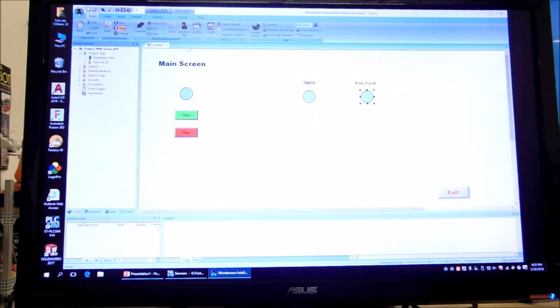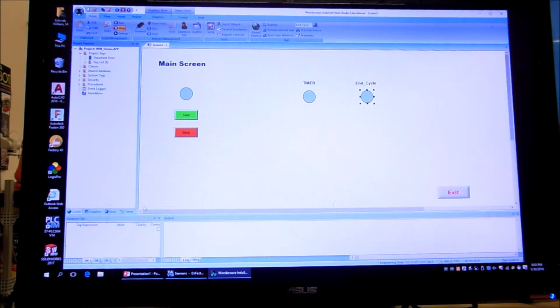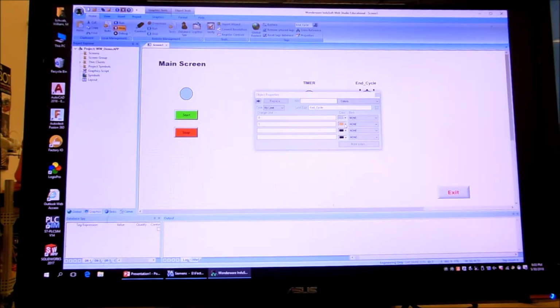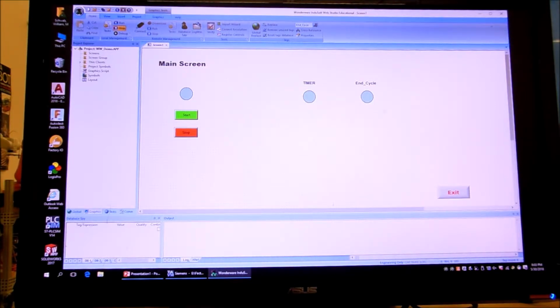So I said you only needed to be in the graphics or comms, but every once in a while, when you make a mistake, you have to get in there. Now what I'm going to do for this is I'm also going to, when it goes to end cycle, make it like a violet color. So it'll go from gray to this violet, which it might show up very dark on your screen. Now, a last thing I'm going to do, this counts up to 25, and then it goes to end of cycle. Now, for your little box sorter, you're going to be counting boxes at some point.